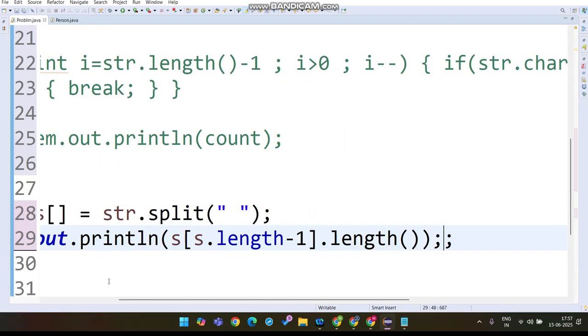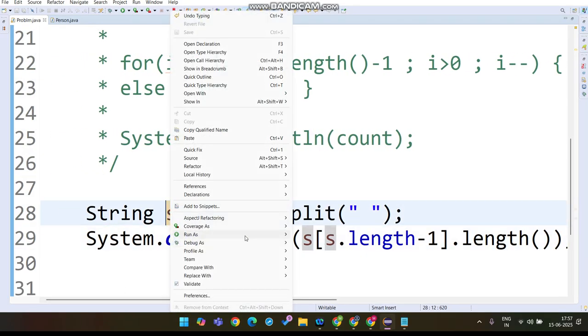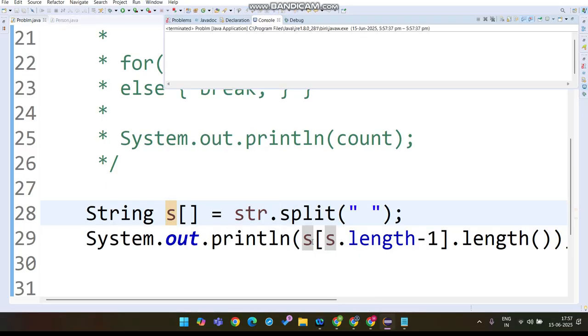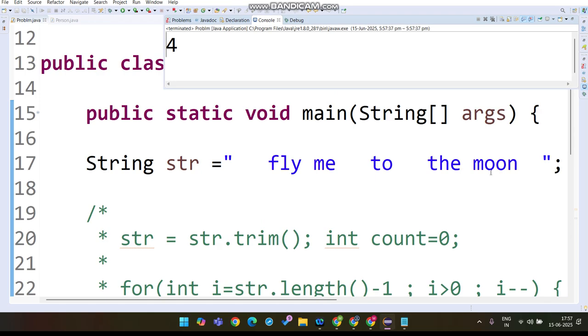I will explain what I am trying to do here. Now let me run this program. See here, the 4 is coming. The last word is "moon" and the length is 4.